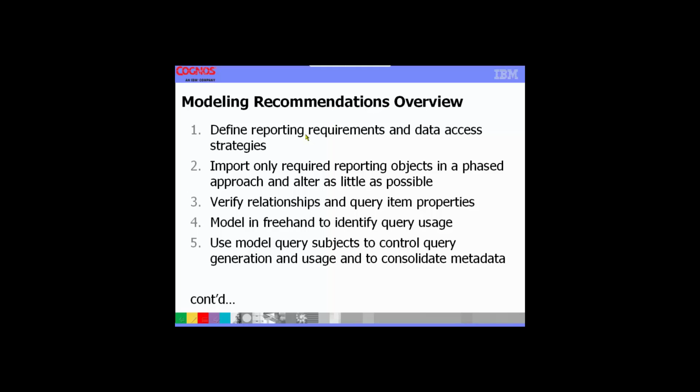To understand what reports people want to write and what's the best way to access the data. Is it to use Framework Manager and to create a relational data source? Is it to create a dimensionally modeled relational data source, so the DMR package that I just showed you? Or is it better to use cubes? Are we reporting at a monthly level and we want pre-aggregated data and we want to access it very quickly? Should we be using cubes?